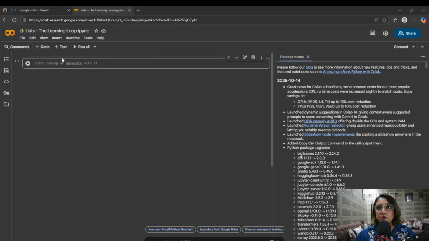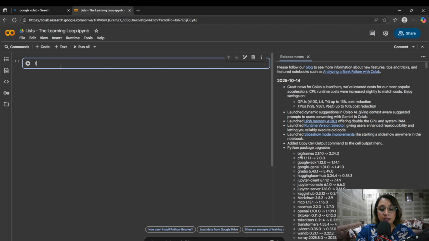For today's demo, I'll be using Google Colab. I also wanted you guys to be a bit familiar with Google Colab. So we will be using Google Colab, which is very much similar to Jupyter Notebook. It's just that it is in the cloud environment. Alright, so first we will see how to declare or create a list in Python.